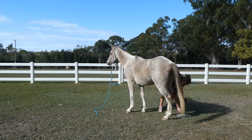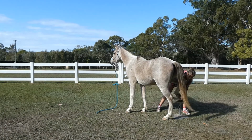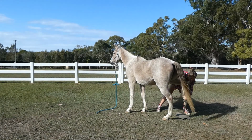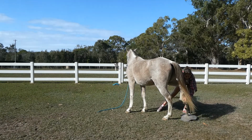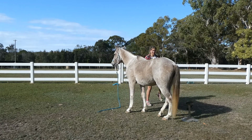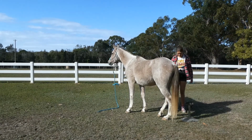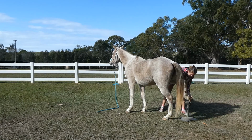He is more reluctant to pick up his hind foot. You can already see the confidence difference compared to me in the other video though. I'm able to hold onto his foot this time and not drop it and get scared. As I'm not solely working on Kazu's feet today, he only needs to put his foot on the stand nice for a couple of seconds to get the reward, and I'll only do it once for today.